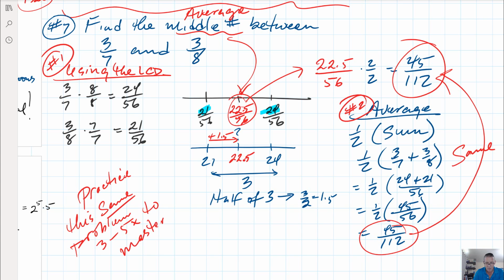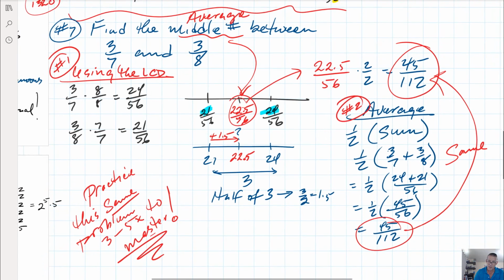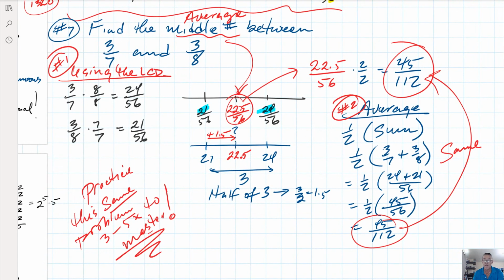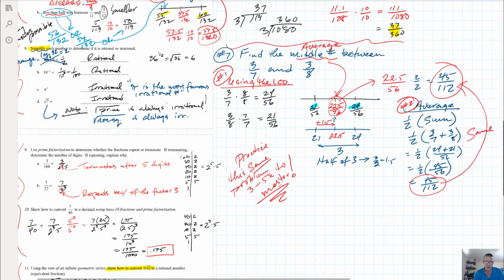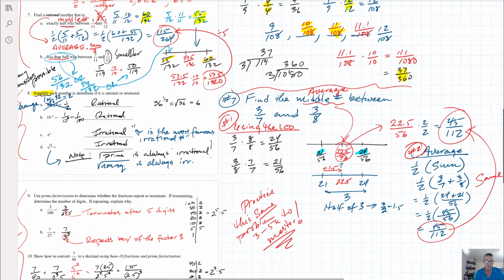I used to do this all the time in college, all right? I used to take the hardest problems my instructor gave me, and I went to the university on the big whiteboards, and I used to redo the problems until I could do them easily. And that's exactly what you guys should do. Take this problem, solve it using both methods here as many times as it takes until it becomes easy to you. And then when you come to the test, the fractions are going to be different, but the method's going to be the same. So you've got to get good at both the method and the arithmetic.